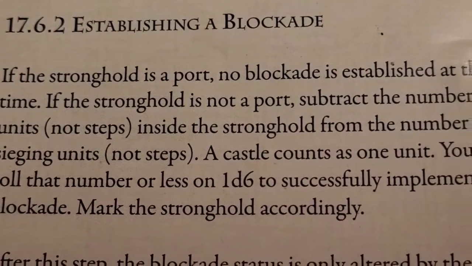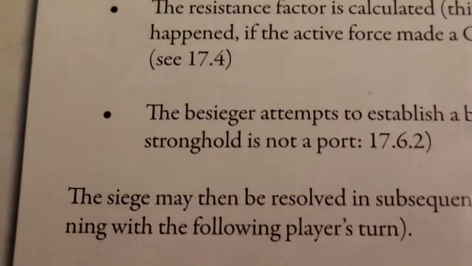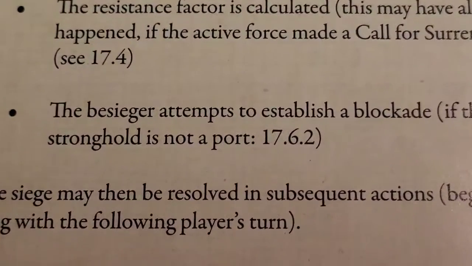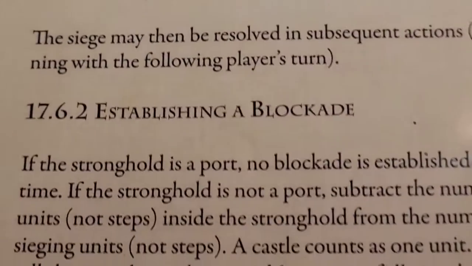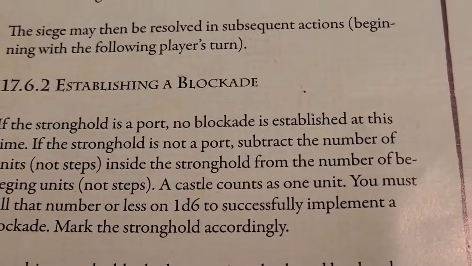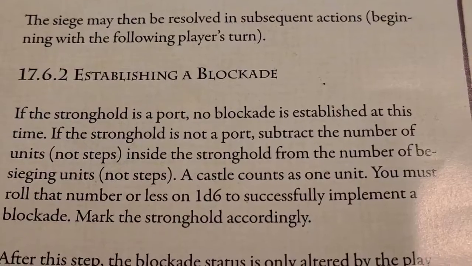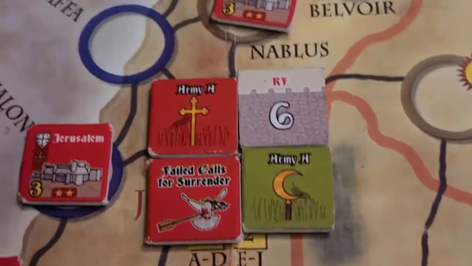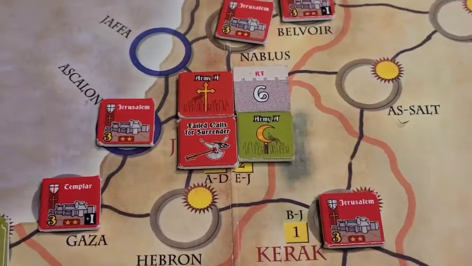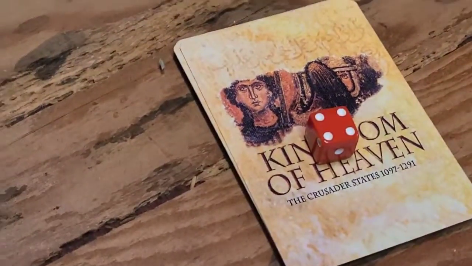No modifiers. Effects of a blockade. Siege resolution. It doesn't say anything about a modifier. You need a 7, so that ain't gonna work. Oh, 10 minus 3 equals 7. Yep. All right, let's look at this together. The castle counts as 1 unit. You must roll that number or less on a d6 to successfully establish the blockade. Alright, well, we won't be doing that. So no chance for Jerusalem to be blockaded. That is going to take care of the Muslim player's turn. Marked accordingly.